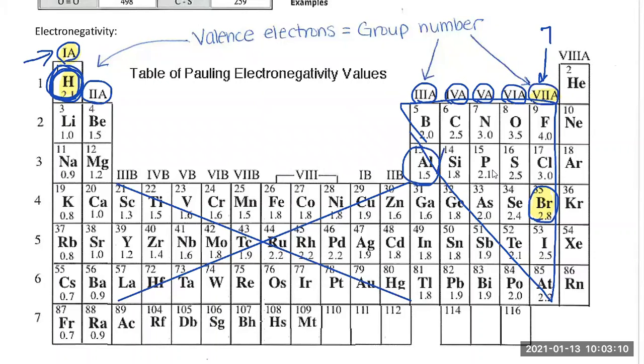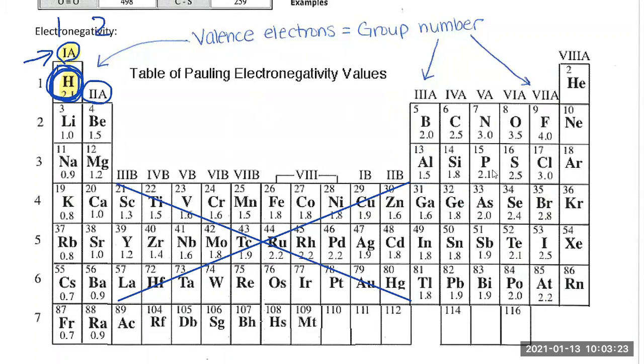Also, real quick heads up, one of the periodic tables that we've used throughout the year doesn't have the numbering system like this one. It has the IUPAC numbering system, which basically goes 1 through 18. So it just has across the top 1, 2, 3, 4, 5, 6, 7, 8, 9, 10. And then over here, it has 13, 14, 15, 16, 17, 18. So if your periodic table has that instead of these numbers, you can still get the valence electrons. Just drop the 1 from these. In other words, 13 becomes 3 valence electrons. 4, 5, 6, 7, 8. So you can still get the valence electrons even if your periodic table is not numbered like this one. So just a heads up on that.